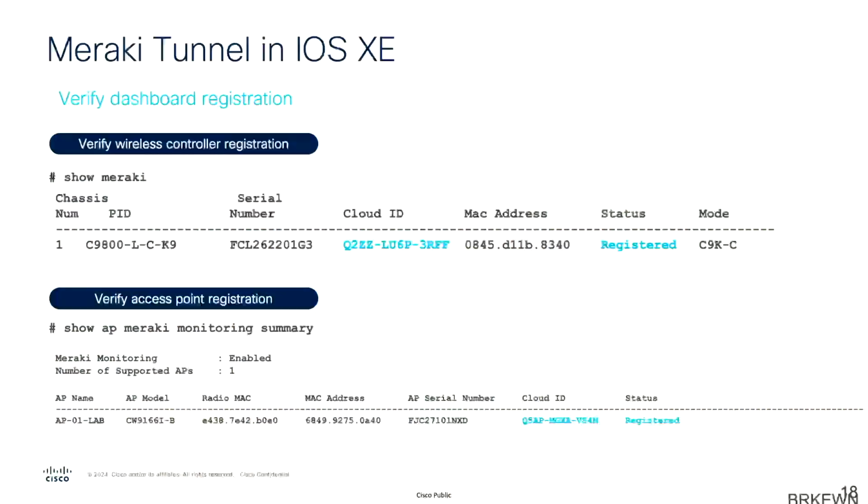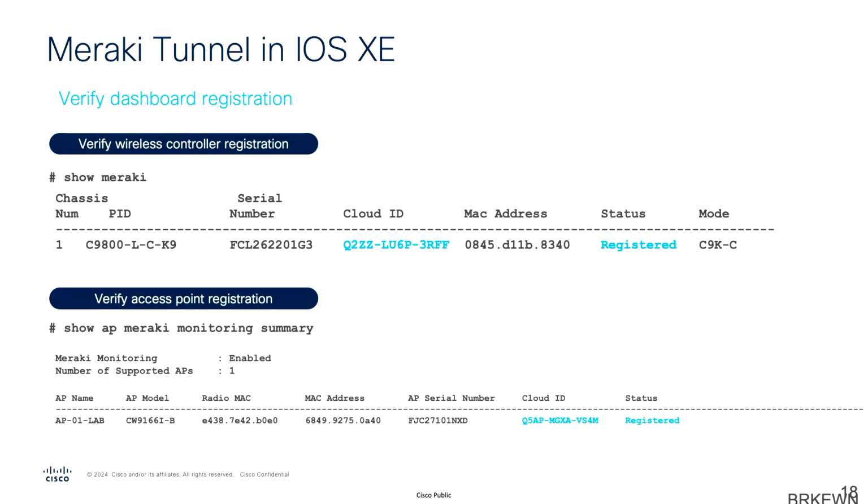I won't go into too much detail, but I wanted to show some samples of the new show commands. You'll be able to get the Meraki Cloud ID for the controller simply with the show meraki command. I don't have an example here, but if you're doing HA SSO, that's fully supported as well. Both devices will get a unique Cloud ID, but only the active controller has the tunnel go up, and when there's a failover, the secondary unit, when it comes online, will then generate the tunnel.